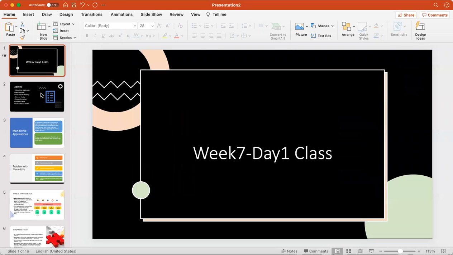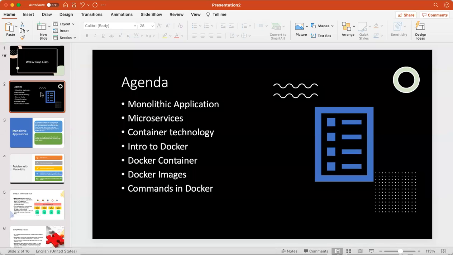Today we'll be looking into Docker again. Docker is a very popular tool in the DevOps world, and we're going to look at what a container is and stuff like that. So this will be our agenda today. We're going to talk about monolithic application, microservices, container technology.